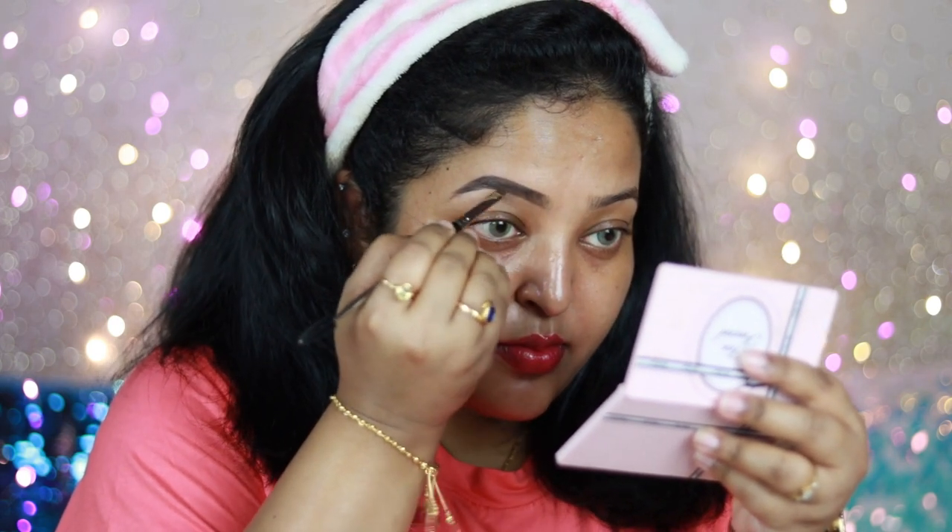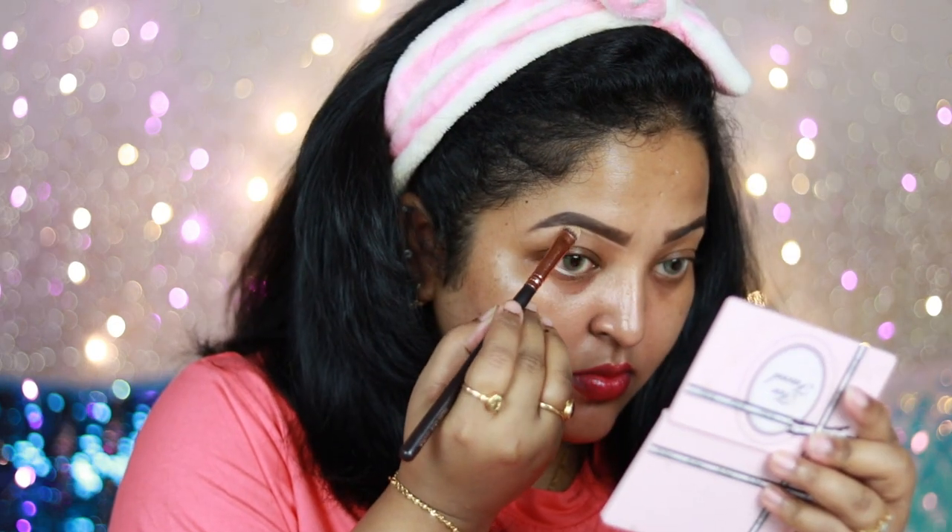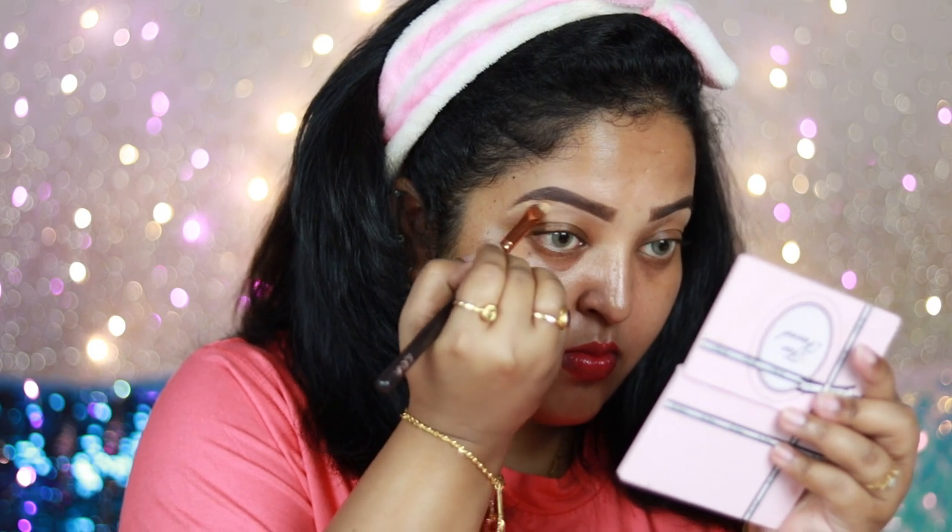I'm going to soon share a dupe of this product — stay tuned, I'm working on it. I'm creating hair-like strokes in the front part of my brow. I love this bold brow look — it's my kind of thing. Doing the same on my left eyebrow, outlining then filling in. Using a spoolie to distribute the product all over my brows so it blends really well. Now I'm cleaning out the edges with a concealer and flat shader brush to make my brows look lifted and prominent. Make sure you blend out the concealer surrounding your brows really well.